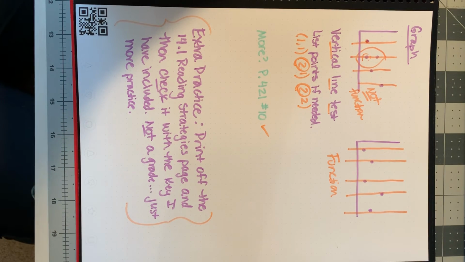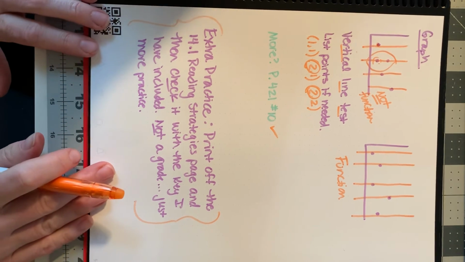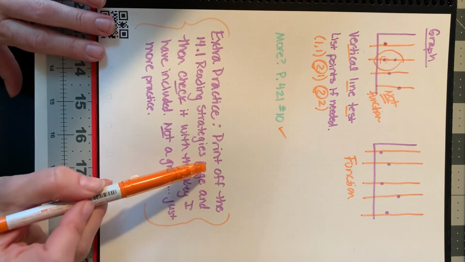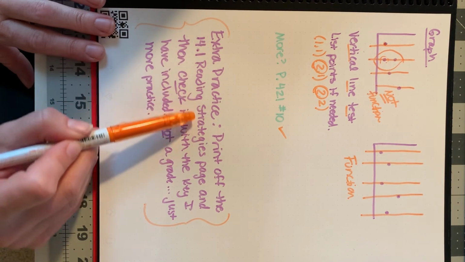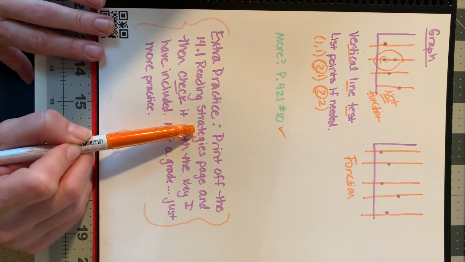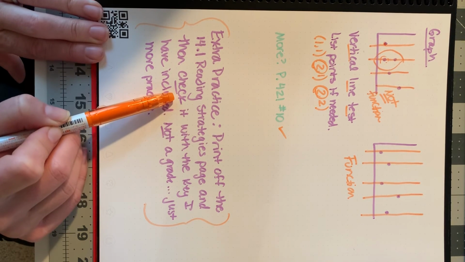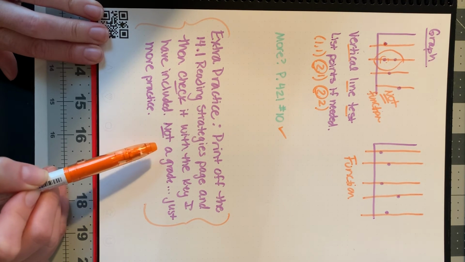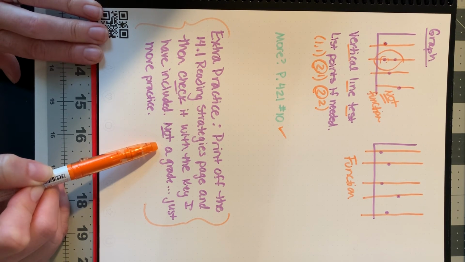Okay, so this is kind of straightforward information. Here's how to test whether something's a function or not. I am going to post with this video an extra practice page. It's called 14.1 Reading Strategies. You can print it off and then you can check it with the key that I will also include. This is not for a grade. This is simply for more practice.